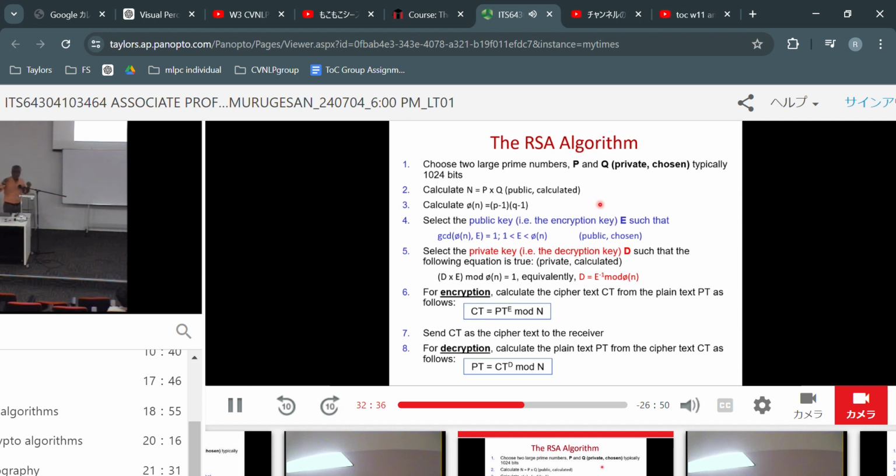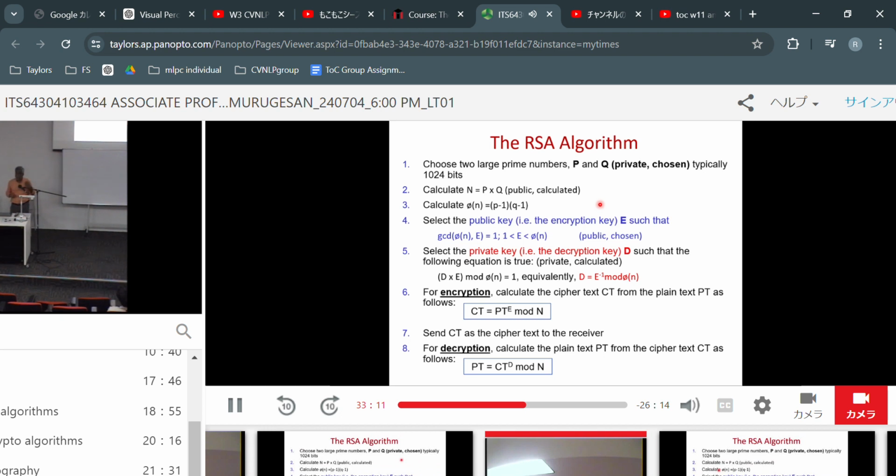So when N is known, can we find out the value of P and Q? Cannot. It is intractable. Now you understand why I spoke about intractable. Intractable means, knowing N, can I factor N into the original values of P and Q? Cannot. Mathematically it is intractable. In the lab, they found that if P and Q are 512 bits, it takes about 600-700 years to crack N into the original values of P and Q. That is how hard it is.